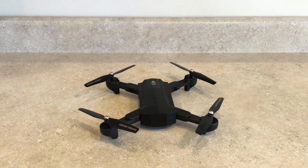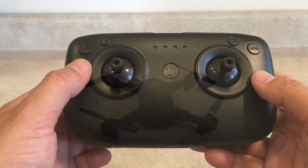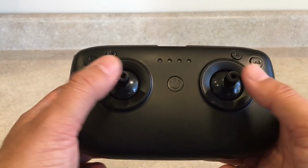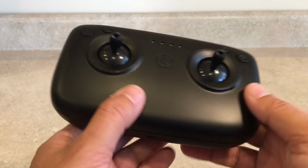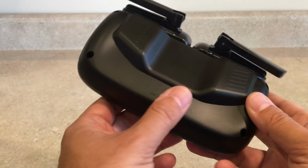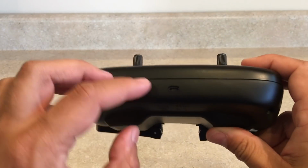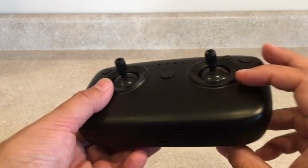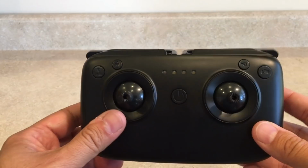Now let's take a closer look at the transmitter. Now, taking a closer look at the transmitter, this is a very comfortable, smooth, and rounded transmitter that doesn't take any AA or AAA batteries in the back. It has a built-in internal 3.7 volt 390 milliamp battery that charges down below here with this micro USB port.